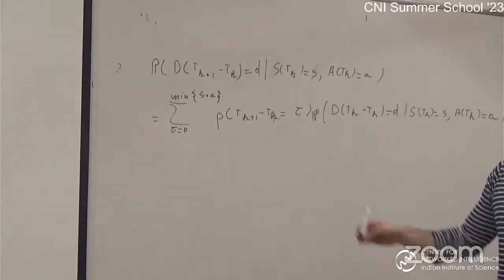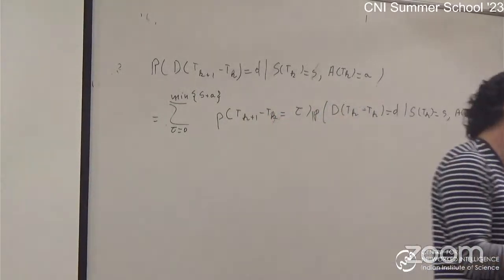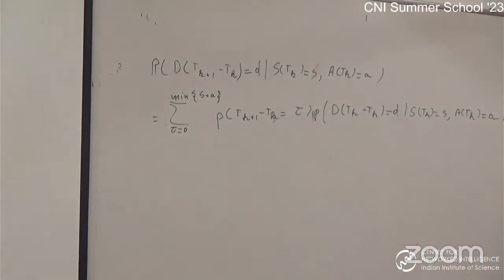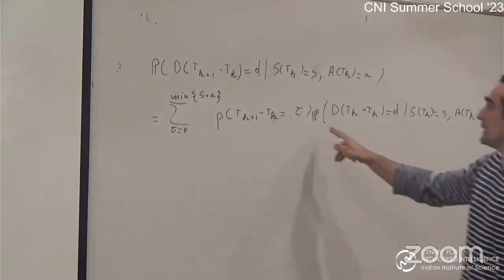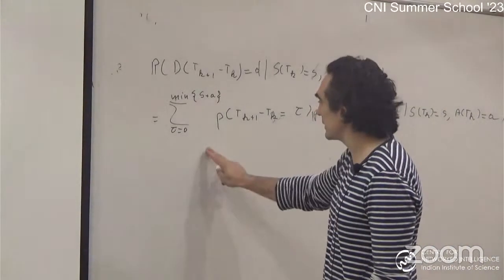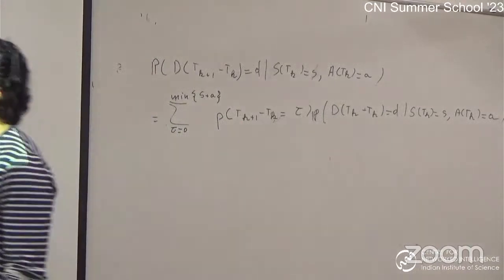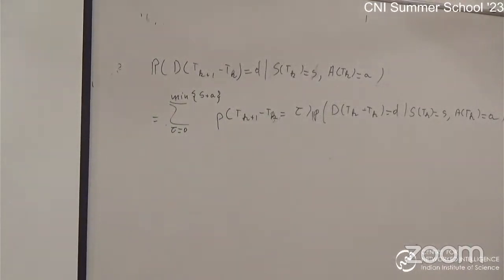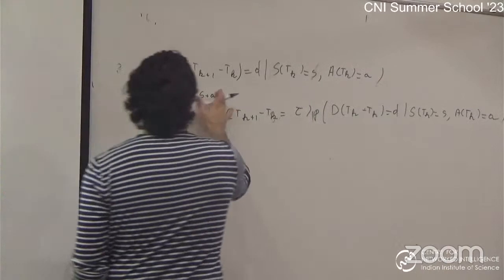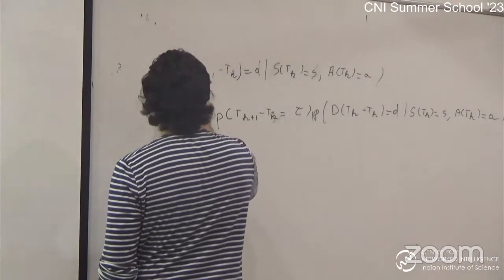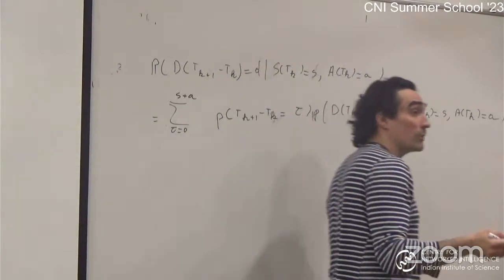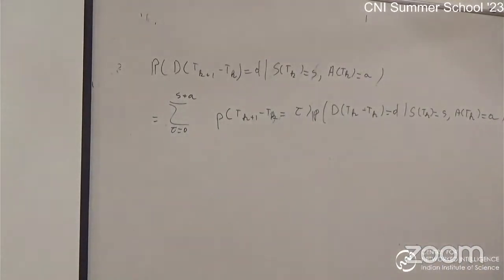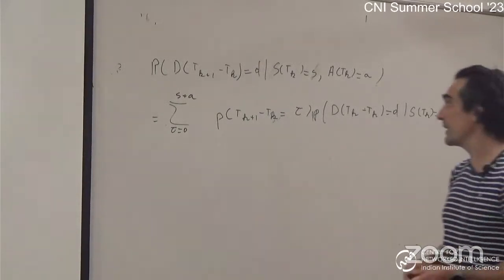So basically, I'm trying to understand what is the probability to have a certain departure when actually I don't know the arrival time, right? I don't know yet. And this is nothing more than the geometrical. And this is basically how you get this. And why you are obliged to say that the summation only goes up to S plus A is because after that, your Q is empty, right? So you cannot have more departures, even if it's the right weight.